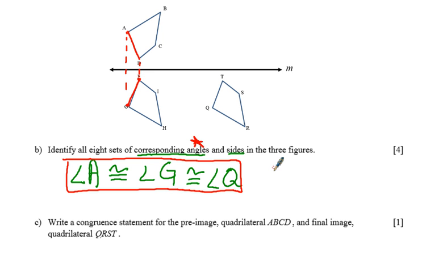So I'll write side AD maps to side GJ. And those are congruent because a reflection preserves distances. Now let's go ahead and do that last transformation. Point G maps to point Q. Point J maps to point T.